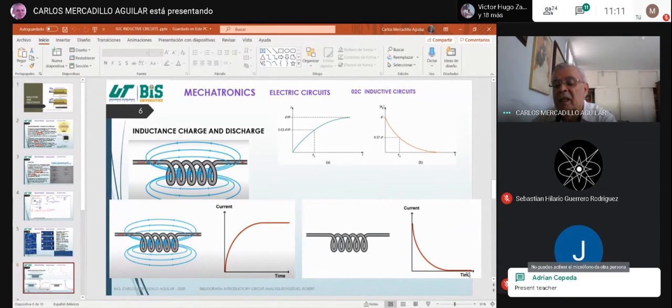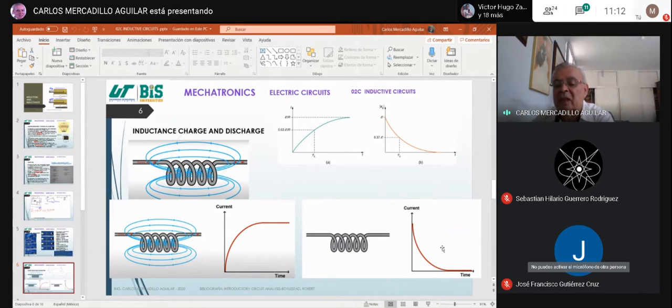and there is a mathematical formula that defines this pattern and also this pattern, and it depends on what is called the time constant. The time constant is symbolized by the letter tau. It appears here, the letter tau, TL, which means the tau of the inductance, the time constant for the inductance, which we will see in the next slide.